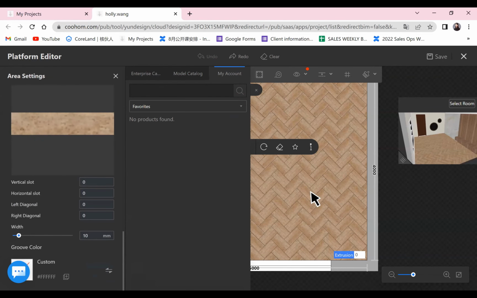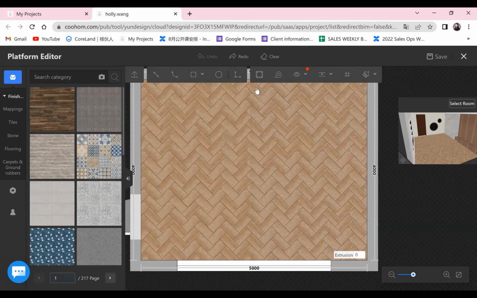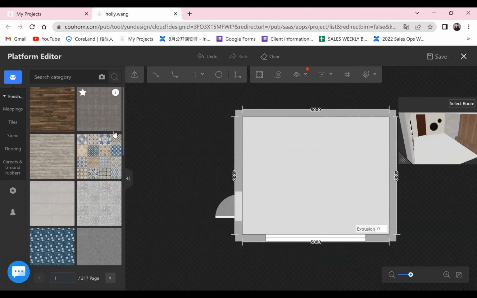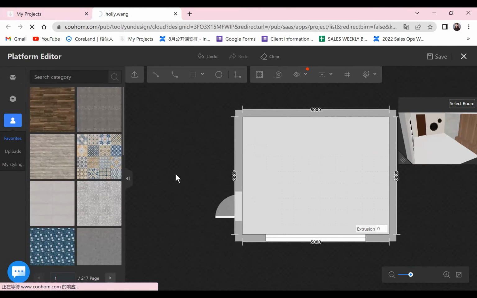Anyway, so you can change into different textures if you want, right? All right, so let's go back and find something close to what we have seen in our picture.